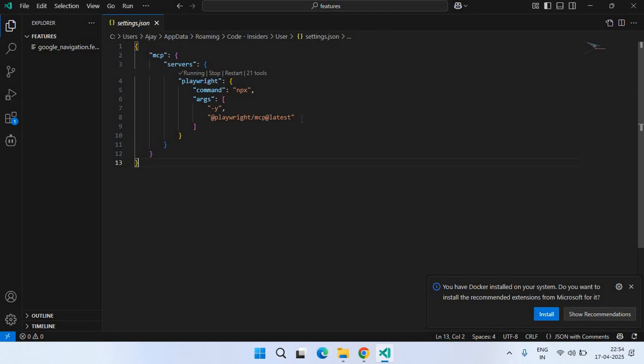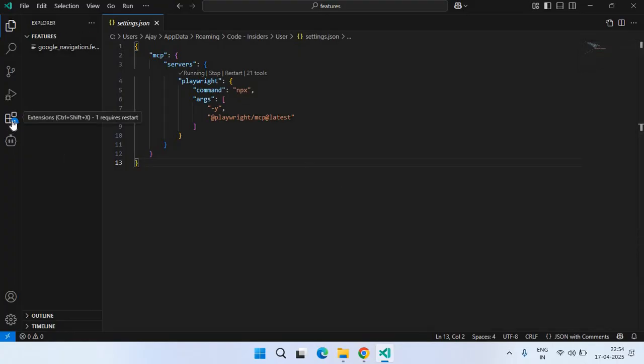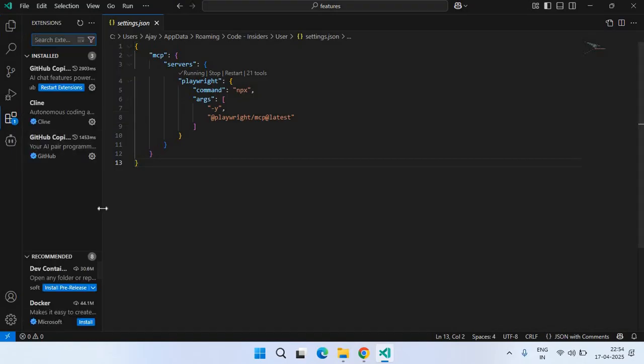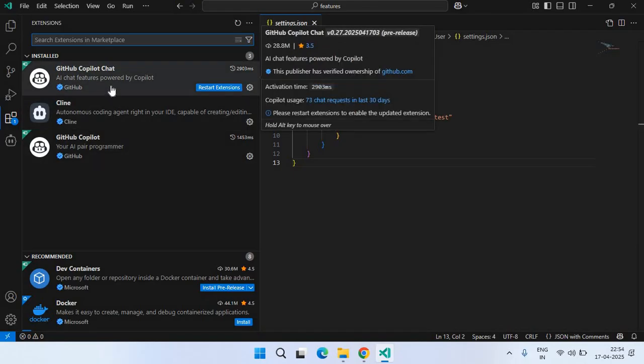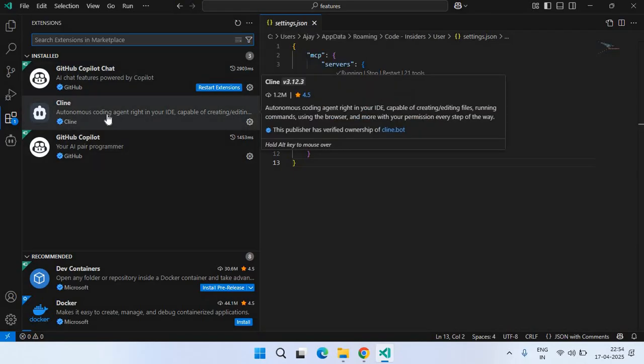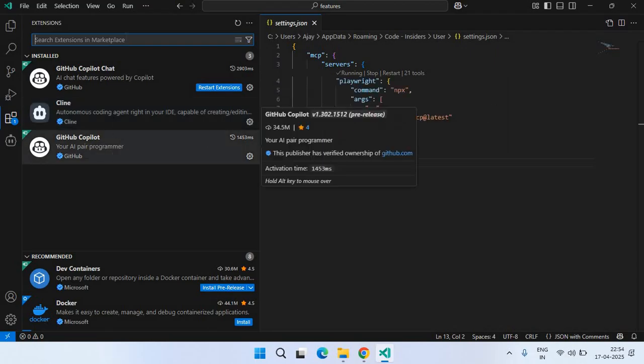So what we have to do now, right? We have set up the MCP, but how will it work? We have to add any LLM available for VS Code. It might be GitHub Copilot, it might be Cline, it might be anything, right?